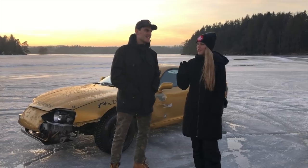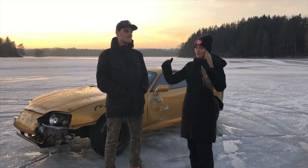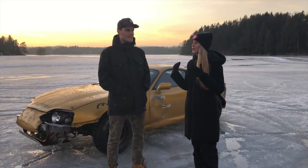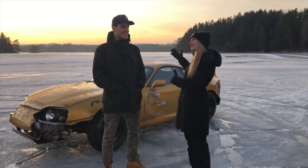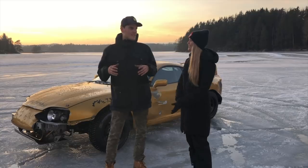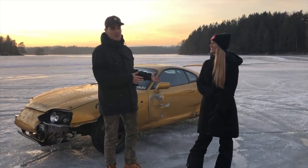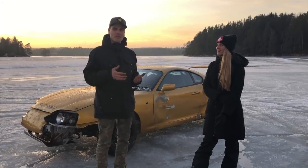I don't think that happens too often, but even still, you can see where they have a track laid out, and there's basically these packs of ice along the edge, and you hit those relatively hard sometimes. How does that affect the car? Like, wear on it? These weren't meant to jump, right? Supra was never meant to jump. I've actually been toying with the idea of putting a hydraulic bump stop and stuff like that on it.